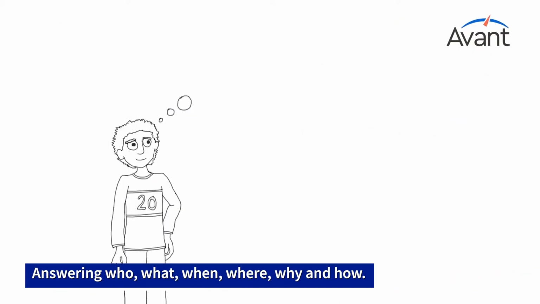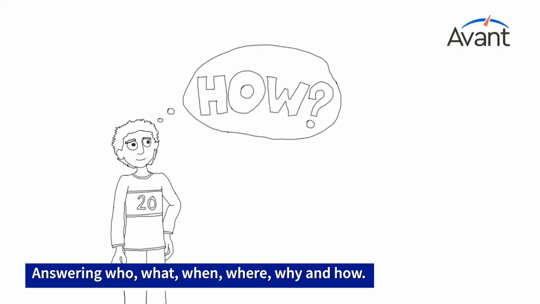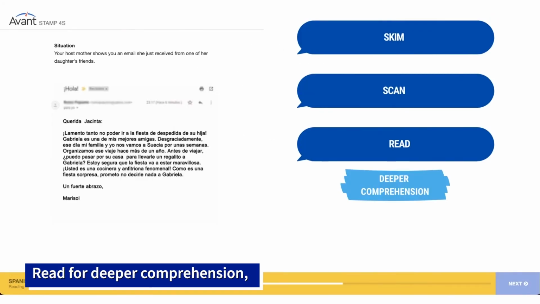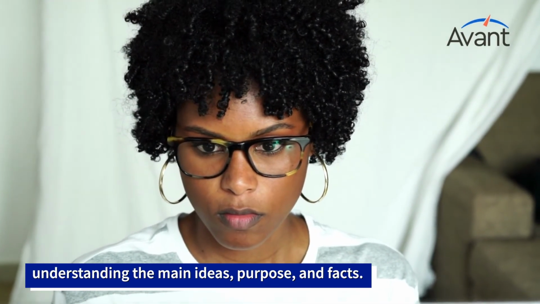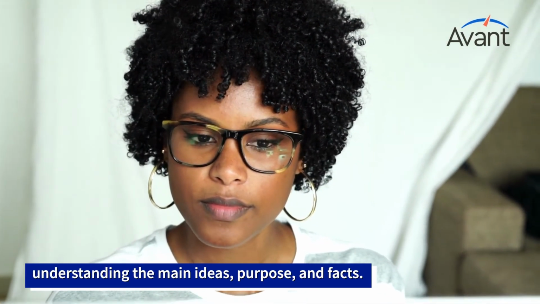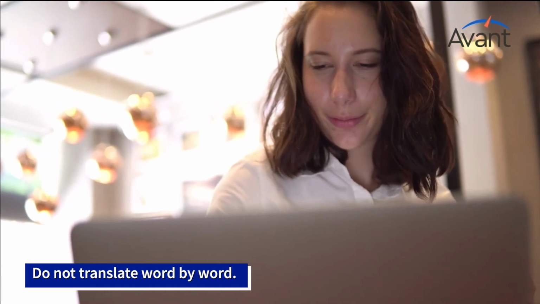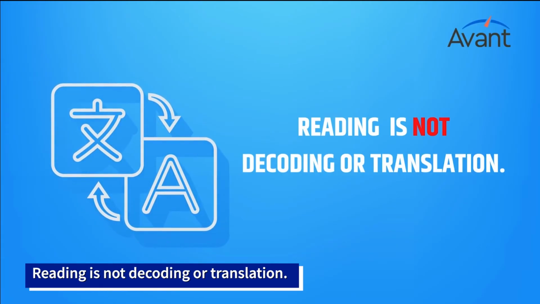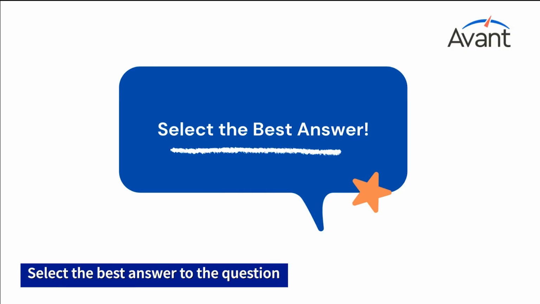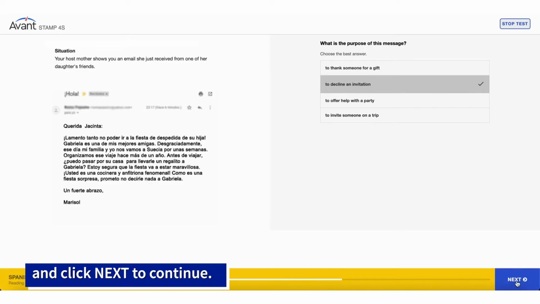Answering who, what, when, where, why, and how. Read for deeper comprehension. Understanding the main ideas, purpose, and facts. Think about what will best answer the question. Do not translate word by word. Reading is not decoding or translation. Select the best answer to the question and click Next to continue.